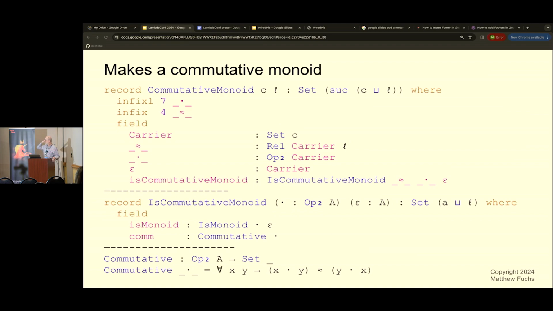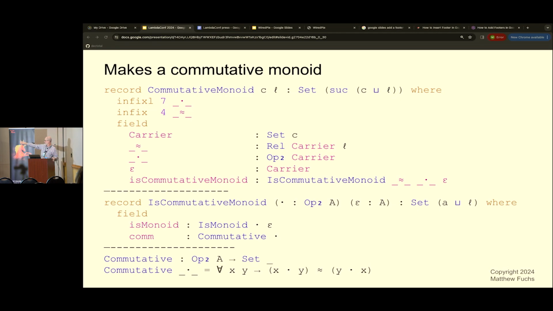This is sort of the way the whole Agda standard library and the category theory library are built: you have this thing, you say these are the pieces of it, and then you have to go somewhere else and prove all the things that you need to prove to make sure that it's that. So for a commutative monoid, you're going to need to prove that the operator and the identity form a monoid, and you're going to have to prove that they're commutative. And what is commutative?